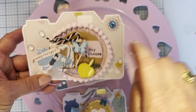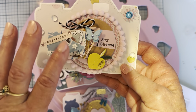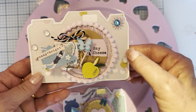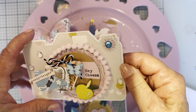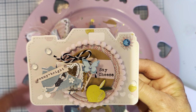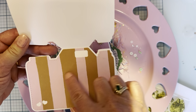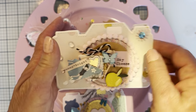Now I did another camera card, and again I used 'Say Cheese' — I just stamped it in the empty space right there. I've got some pom-pom trim around the edges. This is part of an embellishment I received in a swap, and I added stuff to it. I added a little chipboard piece with a lemon and some clear dew drops around here. This is a little bling piece from the Sunny Days collection — I don't usually use a lot of bling; I much prefer enamel dots. But I had it in the set so I went ahead and used it for the flash part. This card I made a top folding card, so it opens up like this, lined with pattern paper from the collection. There's the back, lined with some other pattern paper. So there's two cards.